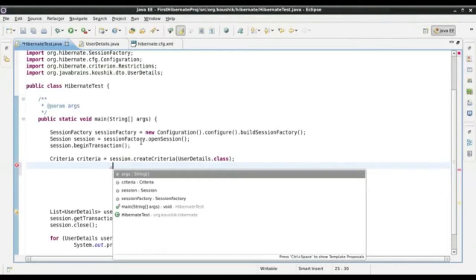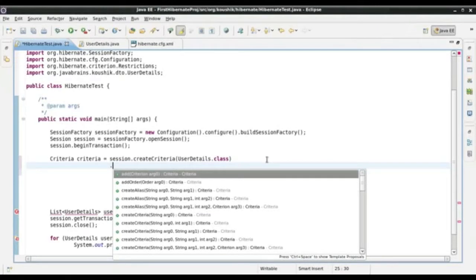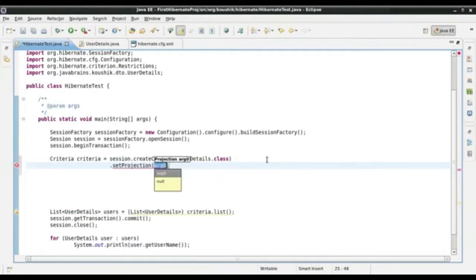Again, note that we have session dot create criteria dot and so on. So that's how it goes. We are able to chain these different methods. So it works for projection also. So I do a set projection. Now here what I can do is I can set projection for whatever data that I need. Actually, it's also handy if you want to pull up just one field. It's not even about aggregate. So let's say I want to pull up just the user ID.